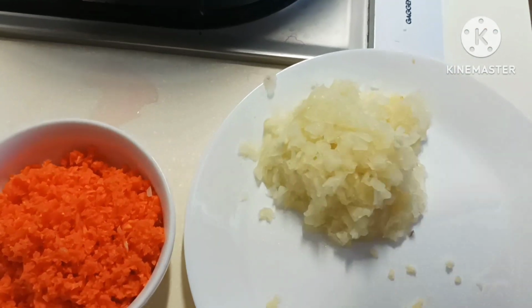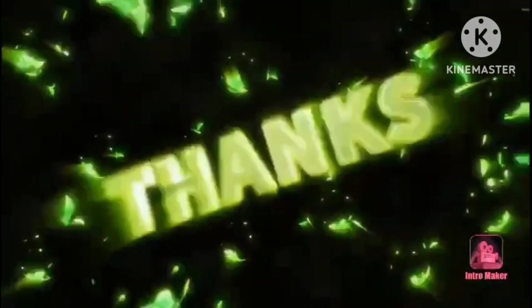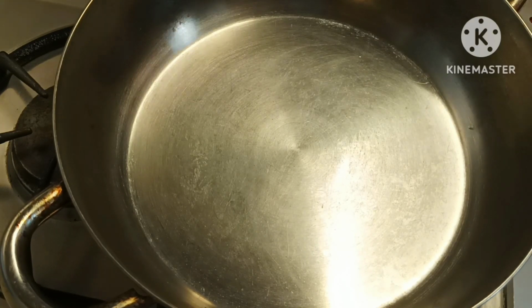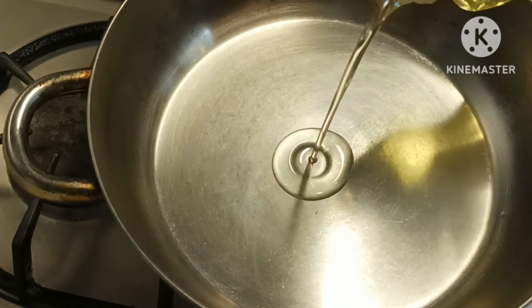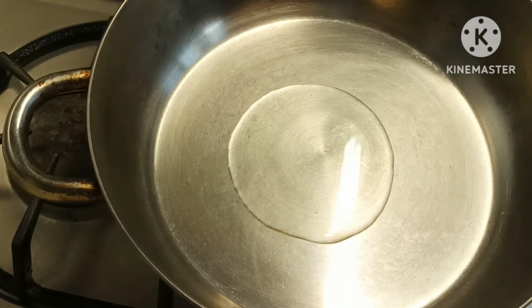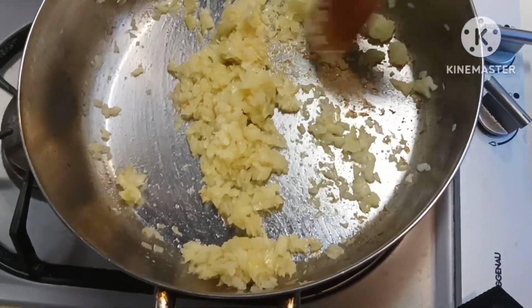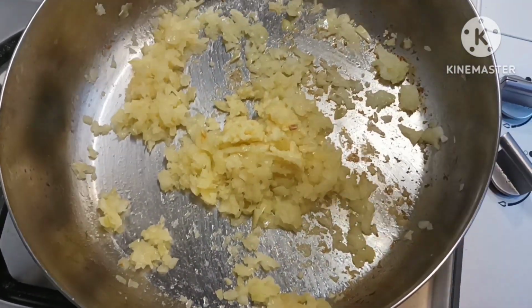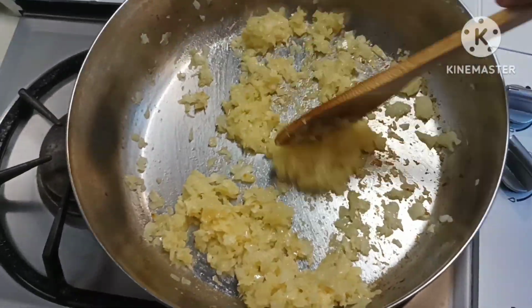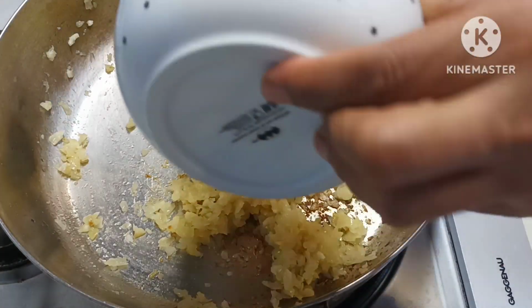So we're going to fry this one in the pan. There we go, guys. Put the fire on my oven, and then pour a little bit of oil. I fry the onion and garlic. Onion, garlic, then the diced carrot.